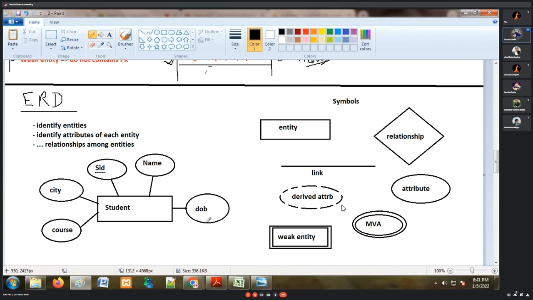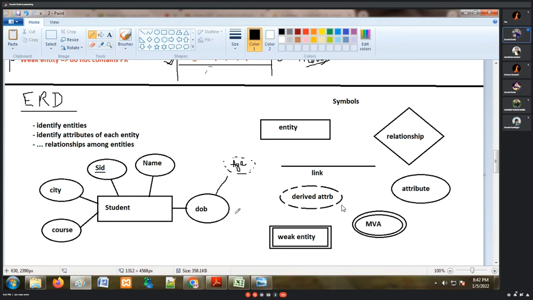So see here, if we need a derived attribute from DOB, we can do something like that, say age. That signifies that age is a derived attribute which needs to be derived from DOB.